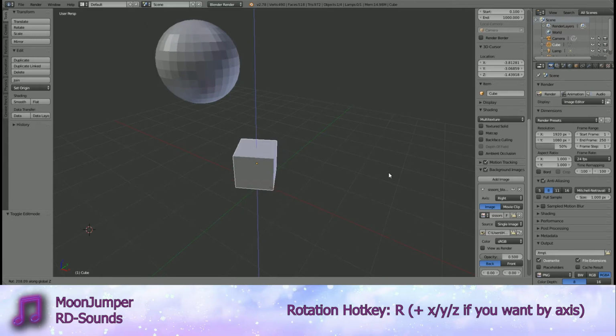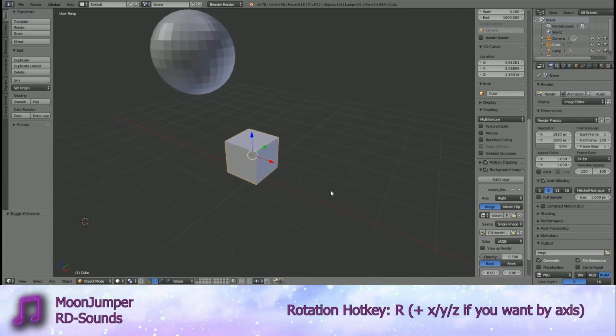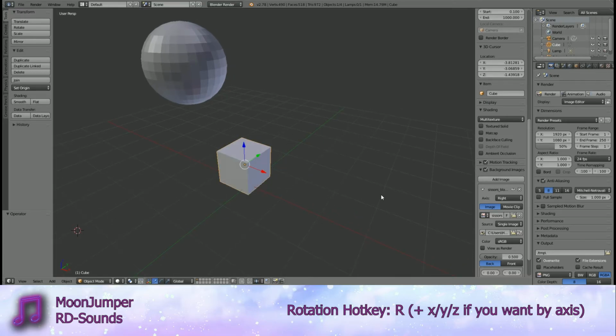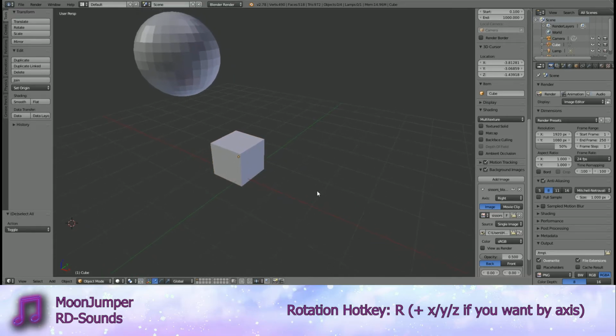Also, if you want to slow down any of your translations or rotations, you can press and hold the Shift key, and it significantly slows down that rotation process. Extremely helpful if you want to have a very minimal change. When you're satisfied with it, you press Enter, or you can simply just click. Either way should work. If you don't like the change you've made, you can press Escape before that, and it goes back to what it was beforehand, which is fantastic.